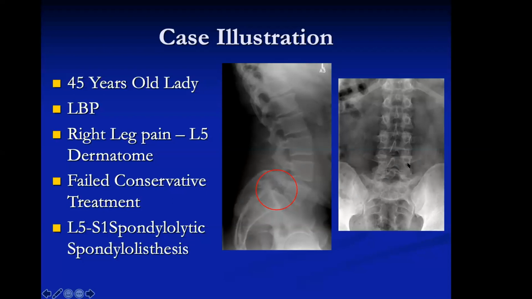So in L5S1 lytic listhesis, the lysis itself, because of fibrocartilage that is formed there, which is a natural process by the body to heal the break in the isthmus, causes irritation of the L5 root. So that you should remember. So here the patient has back pain, leg pain. Again here it is claudication pain. So when the patient extends, the foramen becomes narrow. When we stand or walk, the foramen becomes narrow. That irritates the L5 root, and that causes pain along the L5 dermatome. So this is a case of spondylolytic spondylolisthesis.